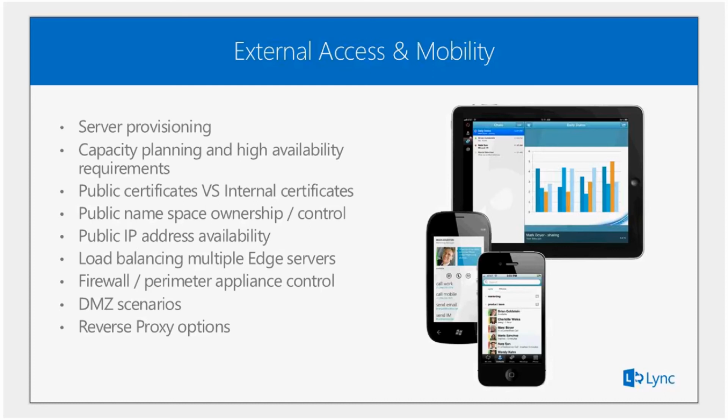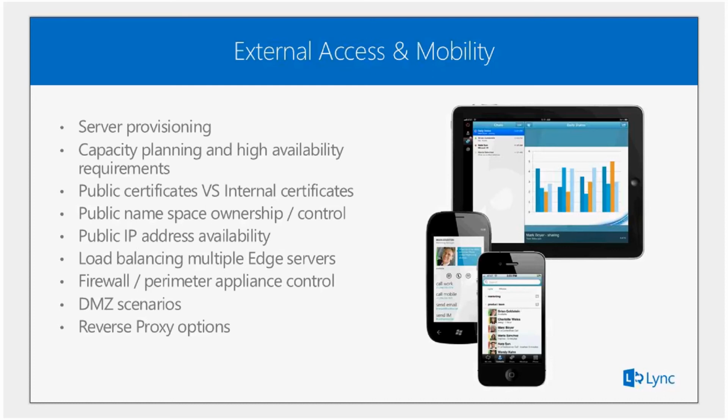Almost hand in hand with certificates, there's a public IP address requirement for external access. A lot of Lync traffic utilizes port 443. Now, lots of things like to use port 443 when they're coming in externally. So we need dedicated IP addresses so that we can have 443 for ourselves for Lync services. Now you need at least one public IP for edge services, but we recommend 3 public IPs, as does Microsoft.